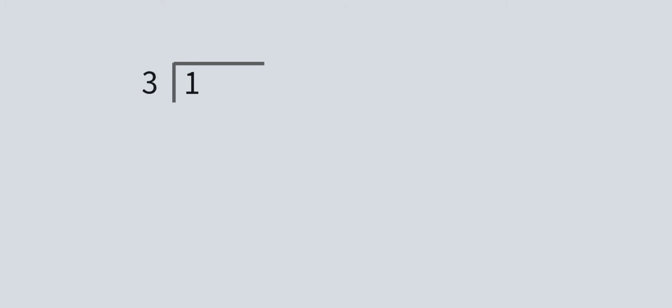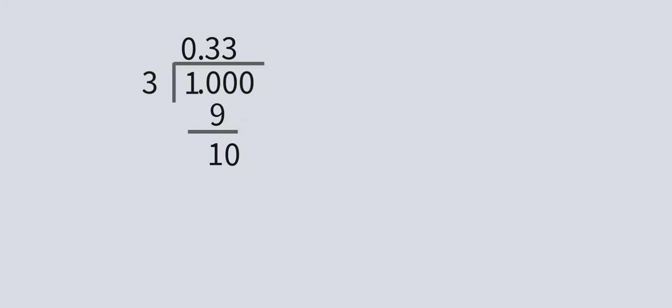Again, we know we're going to need at least 1 0. I'm going to write a couple more just to be safe. And then we first look at how many times will 3 go into 10. Put our decimal up here, 0 in the front, and we recognize that 3 times 3 is 9. Any more than that would be larger than 10. We subtract, that gives us 1. We bring down the 0, that gives us 10 again.